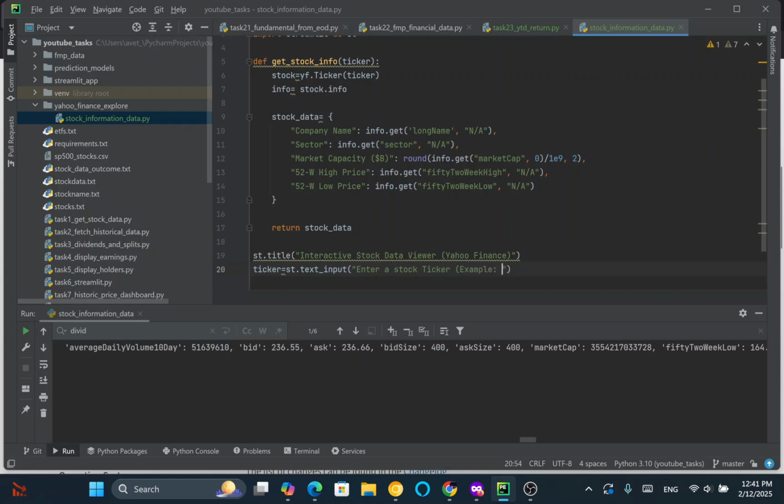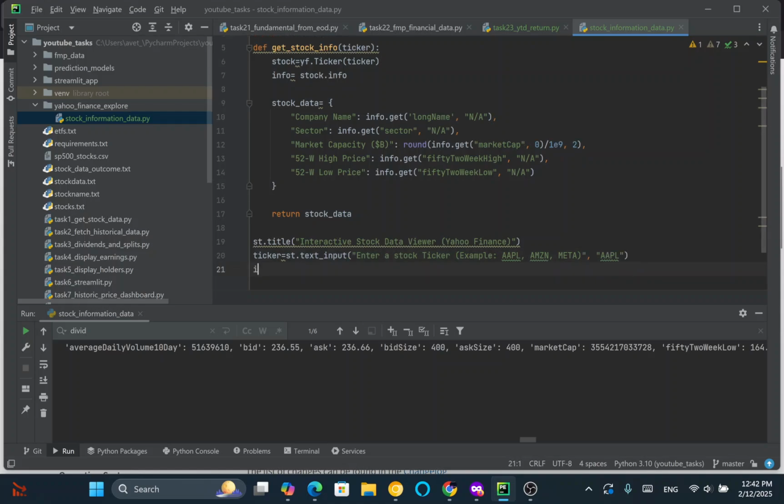Example: Apple, Amazon, Meta, and if nothing is provided by the user, let's have the default Apple.